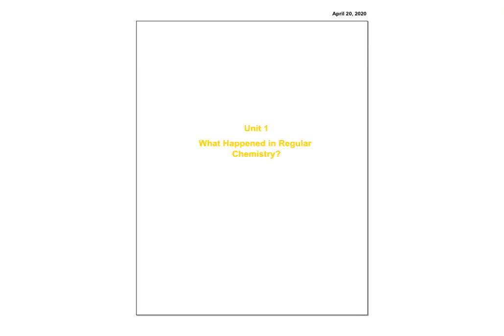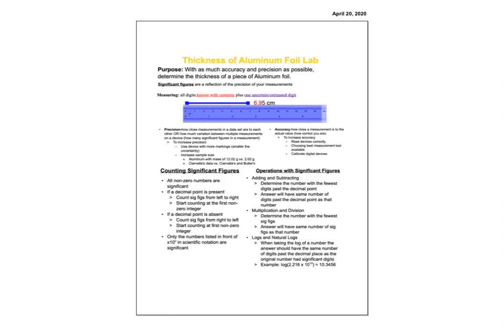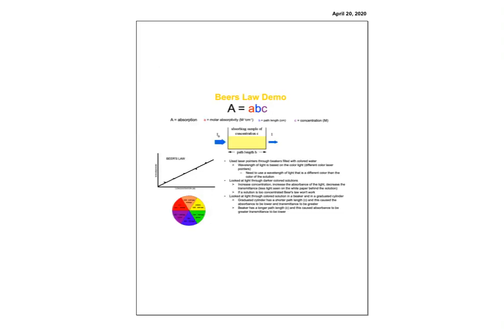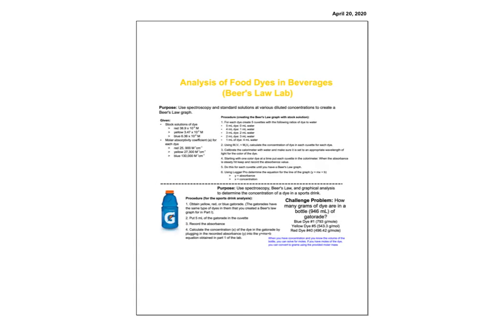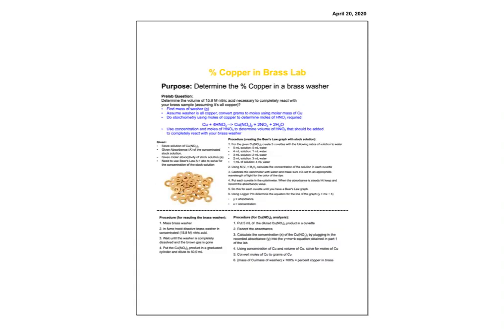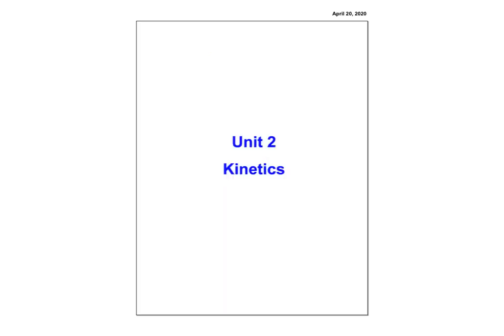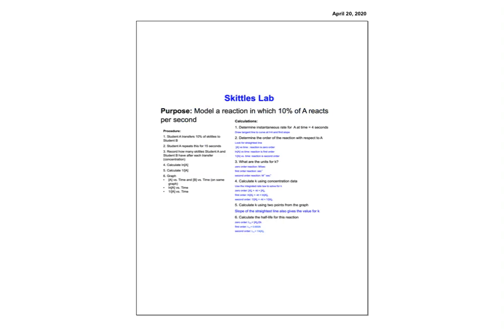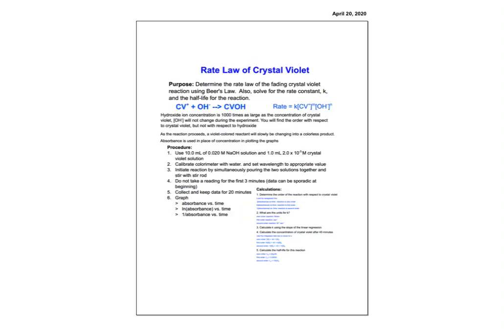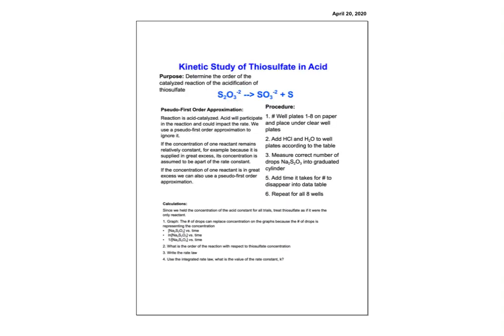And then the other piece I showed on Canvas was that lab document summary. This is the most beautiful thing I've ever created in my whole life. It is a one-page summary of every lab we did, what you were supposed to notice, what the calculations were. So you can see, again, every single lab. I only put a few in here for you to look at. They're organized by unit, but you can have access to that. And part of what we do on the days where Char and I are teaching is kind of talk through some of those labs for you.